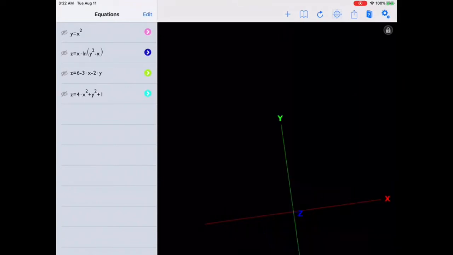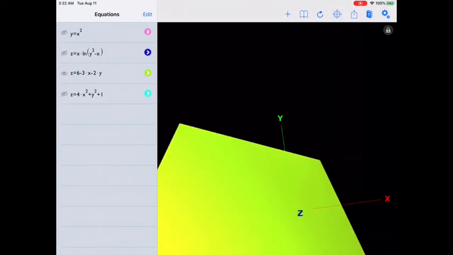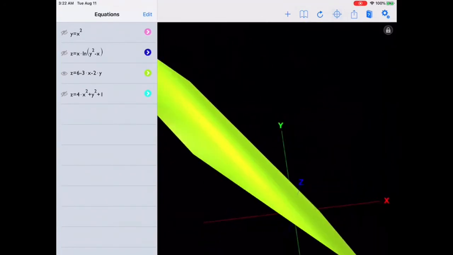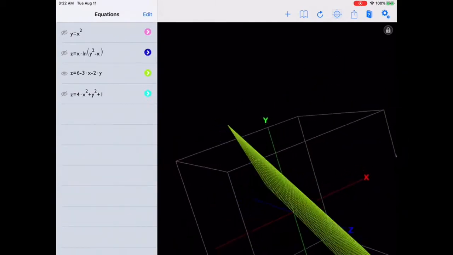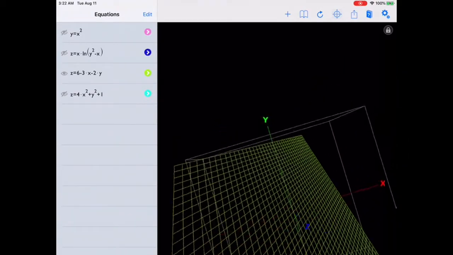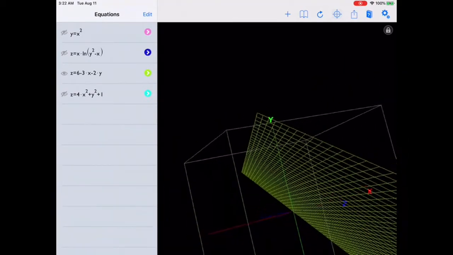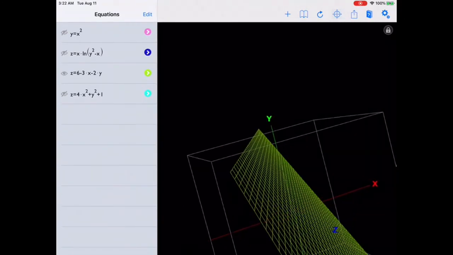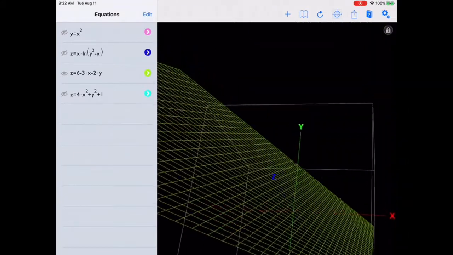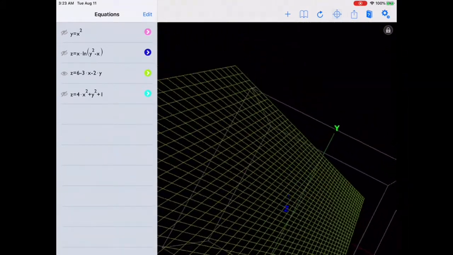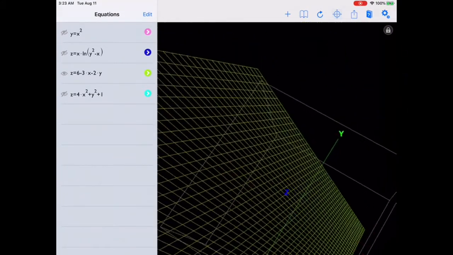If we look at the next thing, which is this plane, we got a really nice image here. It's just this flat sheet. You want to see it like this wire mesh view. That's nice. And we actually graphed the triangular region, and you can kind of see a little bit of what that looks like. So this program is definitely really nice if you want to get a really good idea as far as what surfaces in 3 dimensions look like. You can play around with it.